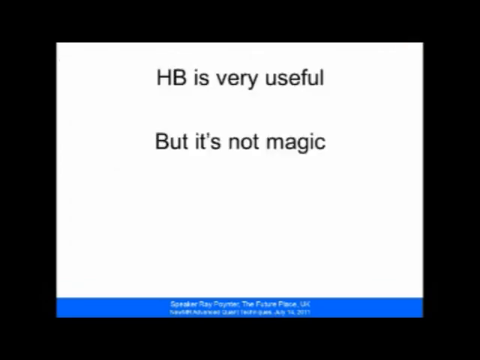HB is very useful. It will allow us to do disaggregated modeling. It will allow us to post hoc group the data, but it's not magic. We still have a fundamental problem when we have more unknowns than we have observations. So whilst it's incredibly useful, we mustn't run away with the idea that it's actually recreated accurate representations of each individual. So I hope that's been of some advantage to you, and I look forward to your questions.